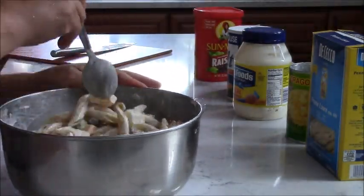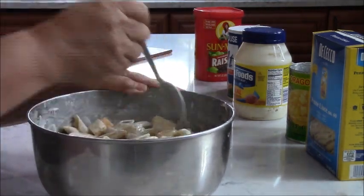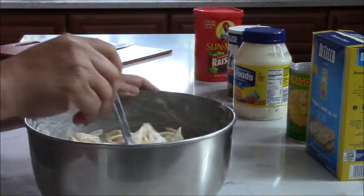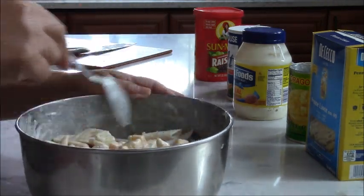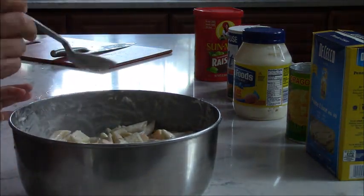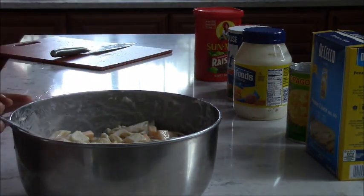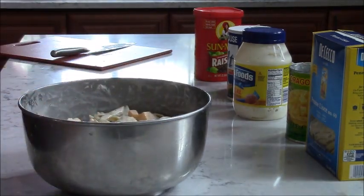Usually we'll mix this with chicken, but since we have chicken already, just the drumsticks, I said we'll just put the vegetables in this one. So when you are done, you chill that one, put it in the refrigerator until it's dinner time. So cheers to you, my friends, while I'm waiting for the chicken. I'll put this in the refrigerator.